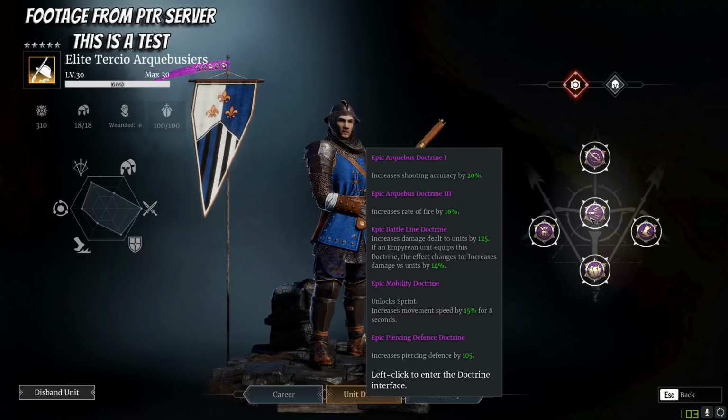I've heard from many of my friends that play the other versions of the game that they are in the meta. So that was very interesting for me to hear, and then being able to test it, it was really cool because they were definitely more accurate with the shooting accuracy of 20%, increases rate of fire by 16%. They shoot super fast. We have the breakthrough doctrine, the epic one. I put sprint on them. I probably wouldn't again. I mean, they moved a little faster, but it probably wasn't worth it. I would have put something else there. And then the piercing defense to obviously reduce range damage.